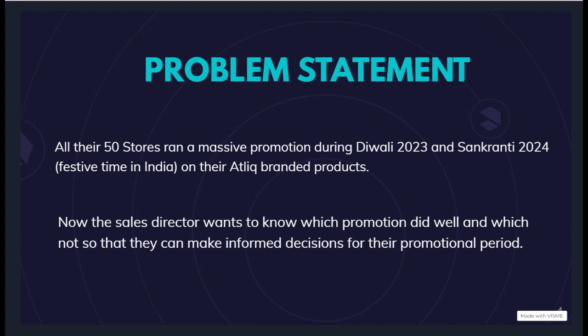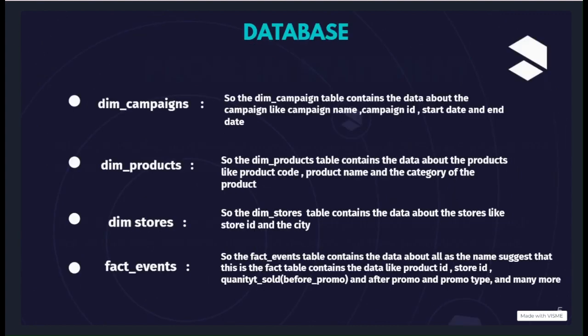Atliq Mart has 50 stores that ran a massive promotion during Diwali 2023 and Sankranti 2024, which is festive time in India, we all know that, on their Atliq branded products. Now the sales director wants to know which promotions did well and which did not, so that they can make informed decisions from their promotional period.